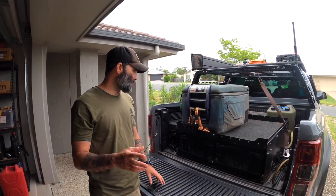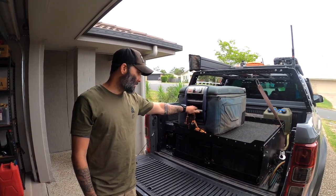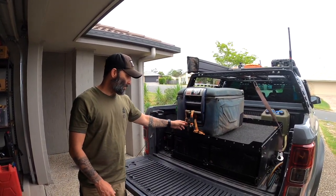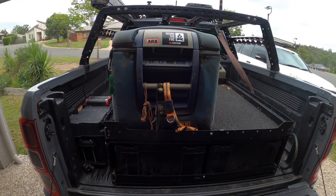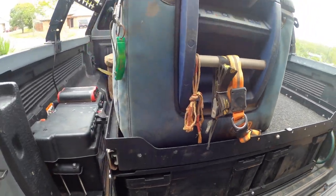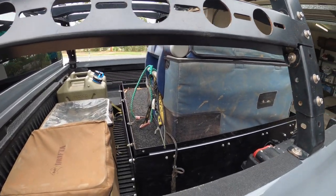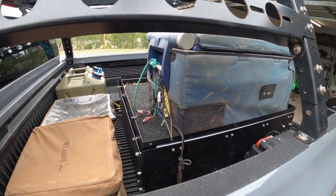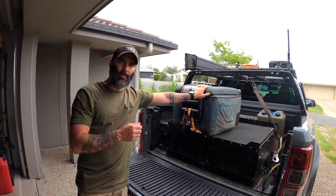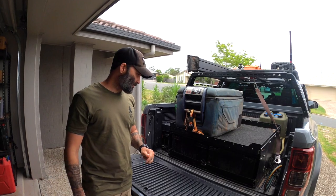Something I will add, I get asked all the time, how do I secure our fridge into the drawer system itself? And simply, I tie a loop of 550 cord or paracord, depends what you want to call it, just into one of these little eyelet holes, and I'll do the same on the back and pull it to the side. And that keeps the fridge, that's a 65 litre fridge, just in case you're wondering, from moving back and forwards or from even trying to jump out from the sides.